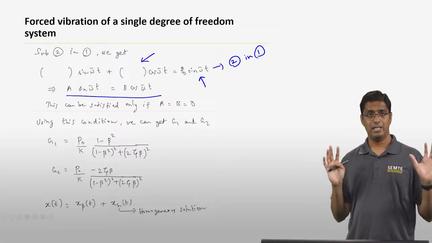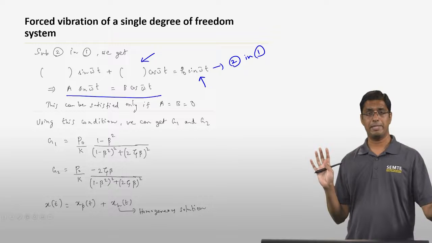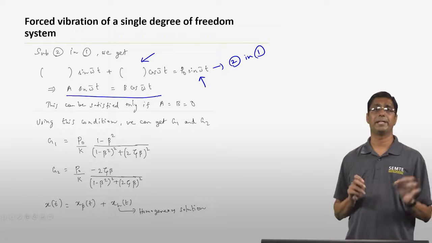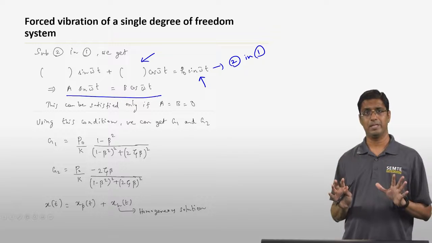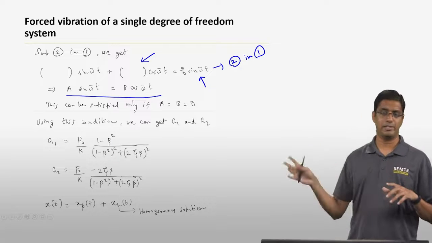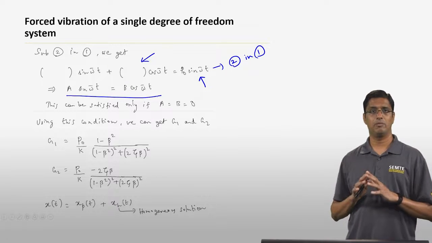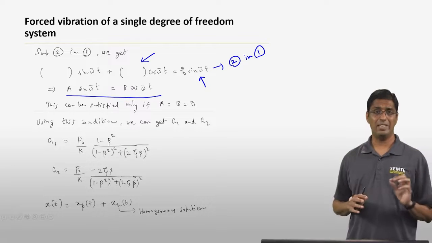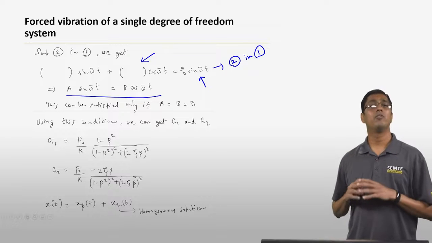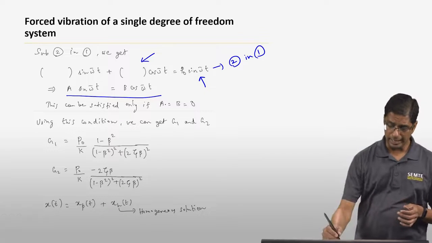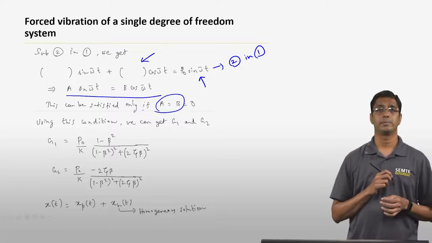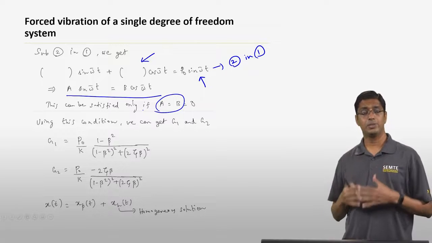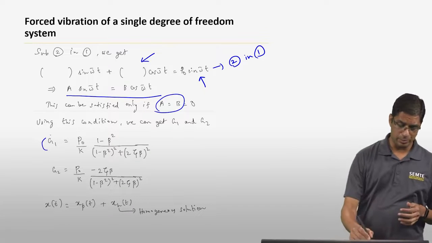What I want you to understand is that you will essentially have two terms, sine omega bar t terms and cos omega bar t terms. Now, this equation is true for all time t. It doesn't matter whether t is 0, 0.1, or 3, or 5, or 1000. For all values of t, this equation has to be satisfied. And the only way this equation can be satisfied for all time t is if both a and b are 0. Now, you can use this condition to find G1 and G2.